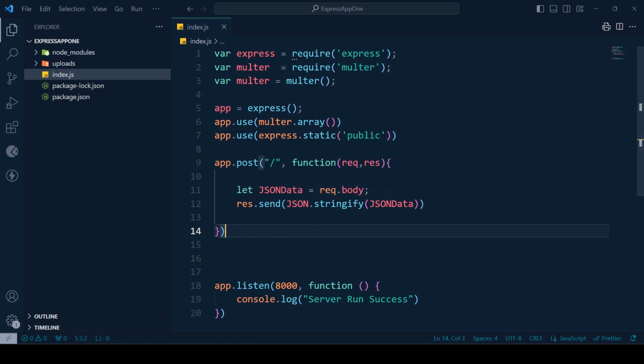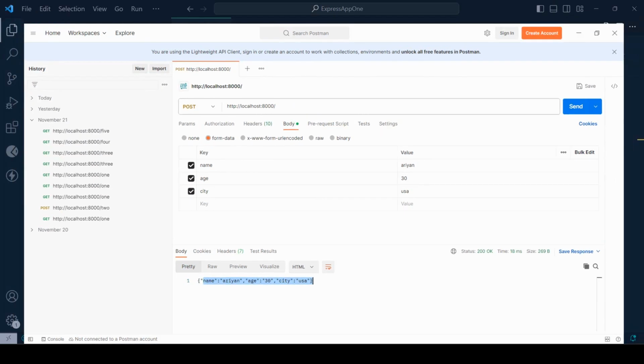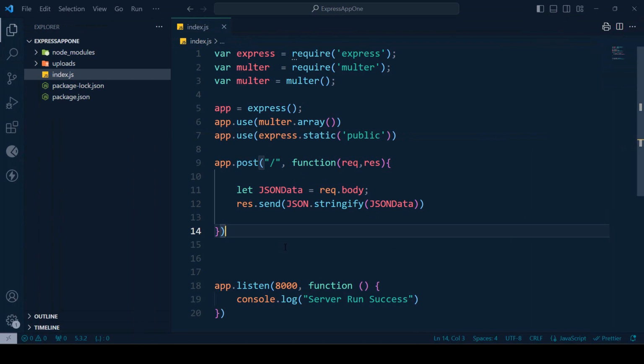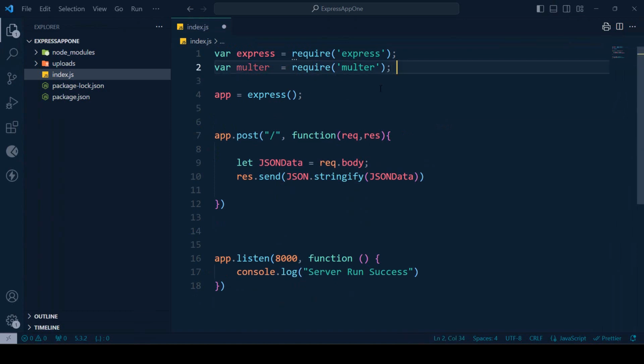So our enctype multipart/form-data is executed. Now we are also able to add some images. Now let's do that work. For doing this, I want to remove everything here that will not be needed. Only our multer will be needed, because I want to access that with this multer. I want to add all that functionality, but right now I want to remove it.